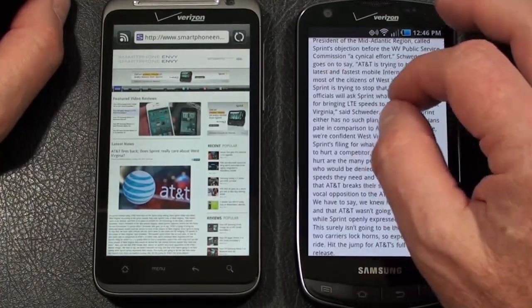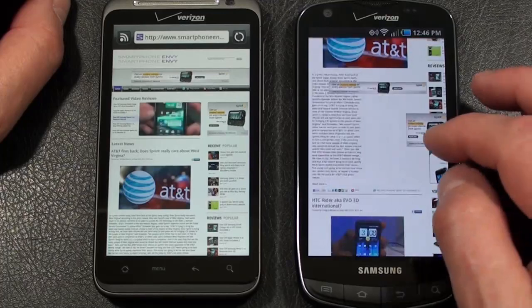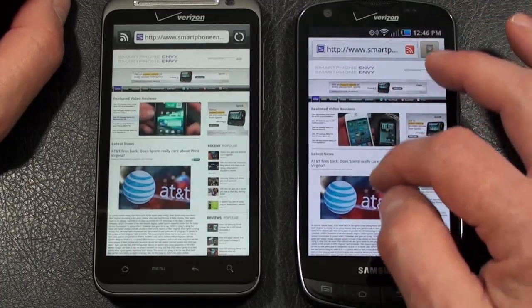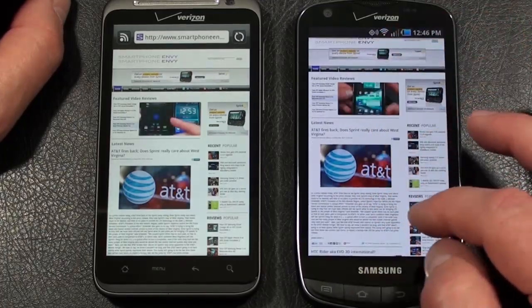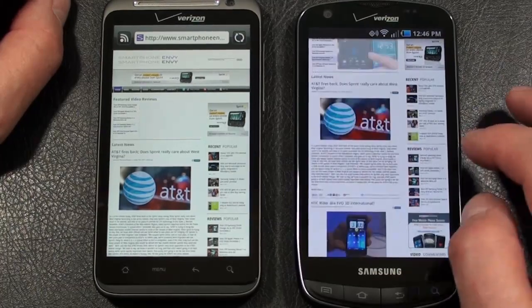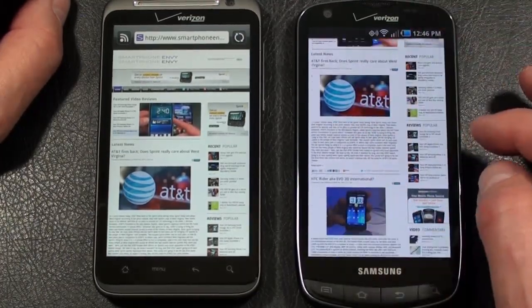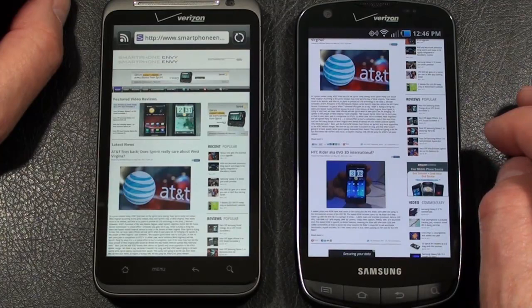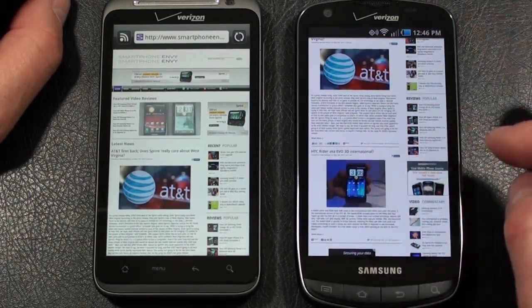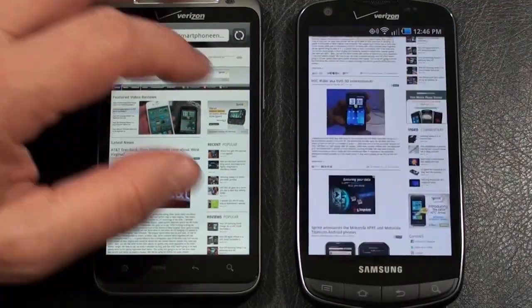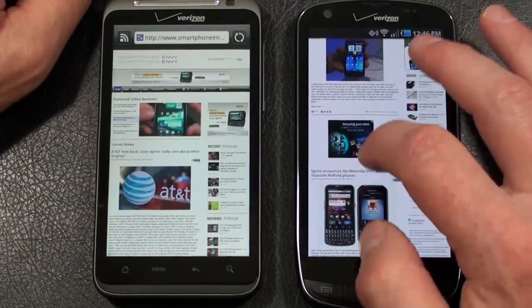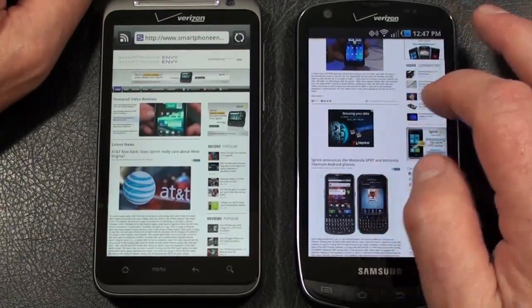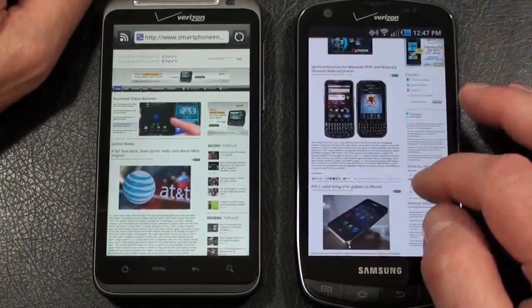There we go. Actually, let me do it on exactly the same story, because that was a little bit of a lag there, and I don't know, maybe it was just that one particular story. We're having some conniptions with the Charge here. Come on, buddy, gather yourself. Don't lose it here on camera. Well, our Droid Charge seems to have run into some memory issues all of a sudden.